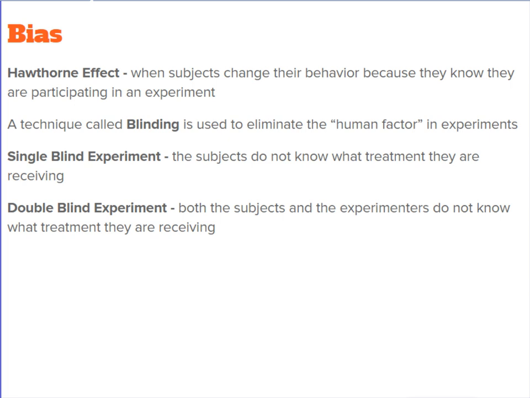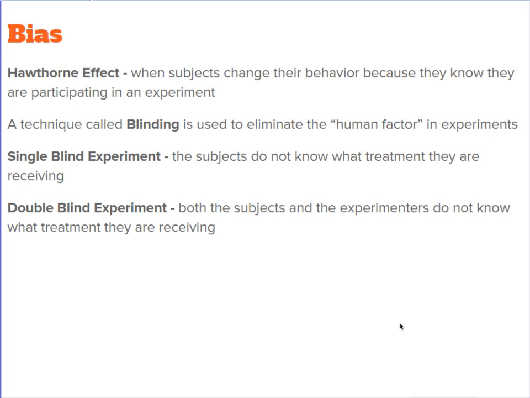In a double-blind experiment, nobody knows. The groups are randomly chosen and then assigned their placebo or actual medicine without the experimenter's knowledge. It's done by like a third party, and then we don't know who had what until after, when we go to look at the results. So in a double-blind experiment, the subject doesn't know, and the experimenter doesn't know.